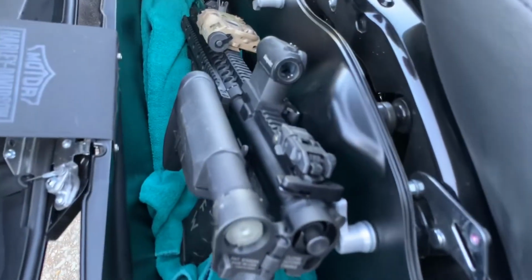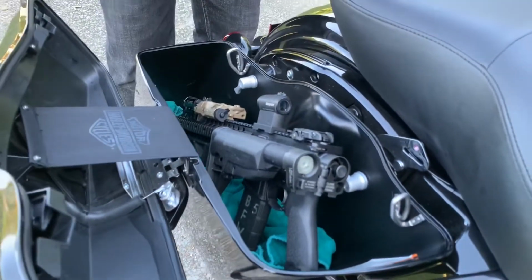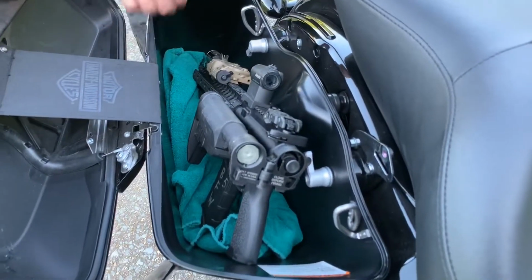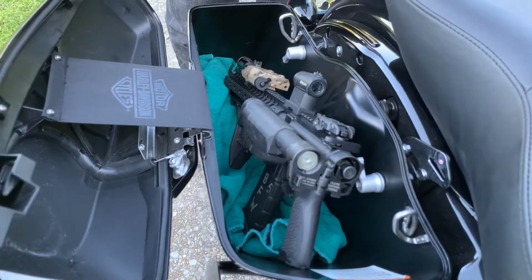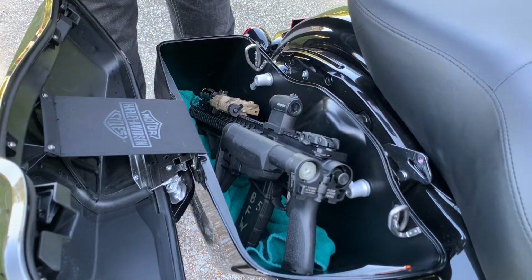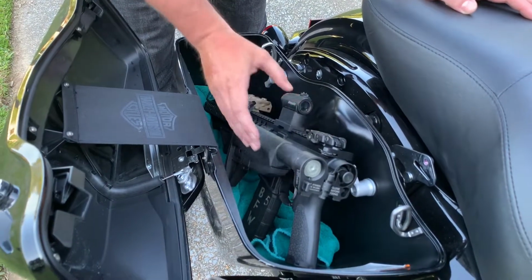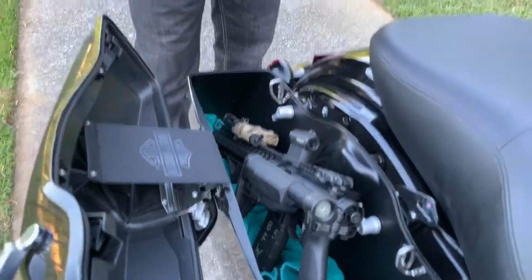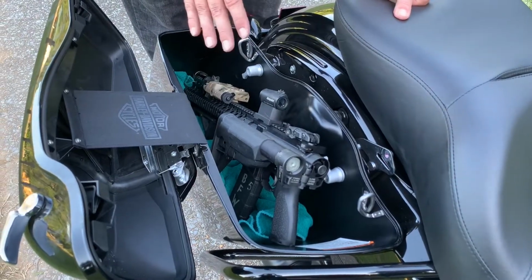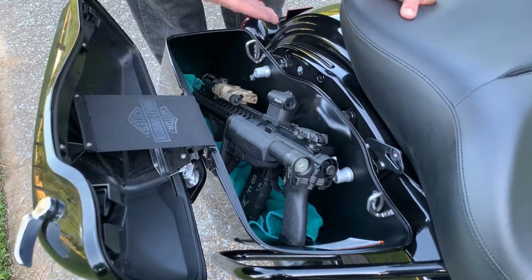Now, what I've learned today shooting this thing on a civilian bike versus a patrol bike is a couple of things. The inside of these bags get dinged really easy. So if you're gonna carry one in here, I suggest you get some kind of towel or something to cover it up in. Your call, I don't really like the inside of my bags being beat up too much. And depending on how much gear and accessories you've got on your rifle, you may wanna wrap it up a little bit. I know it hinders the access, but it all depends on what you want, okay?